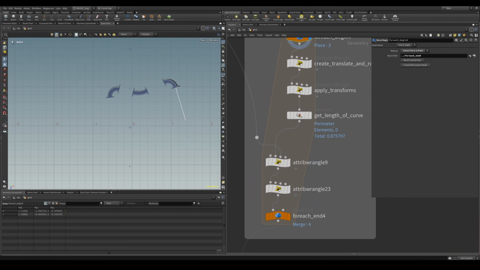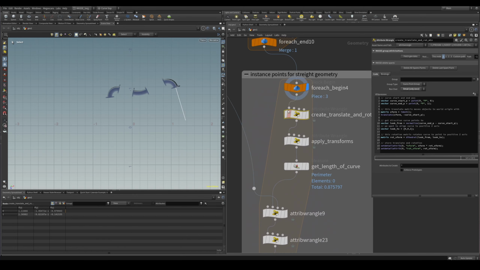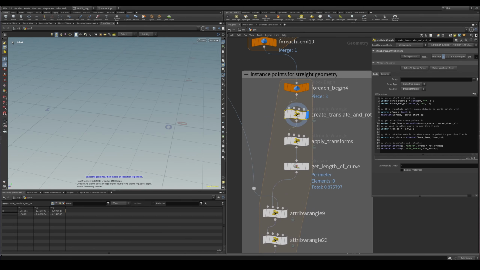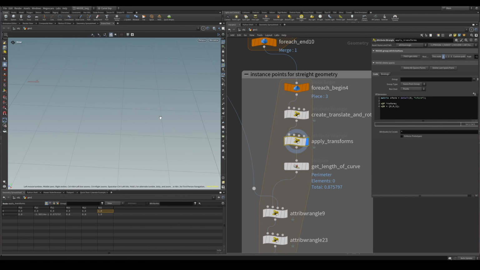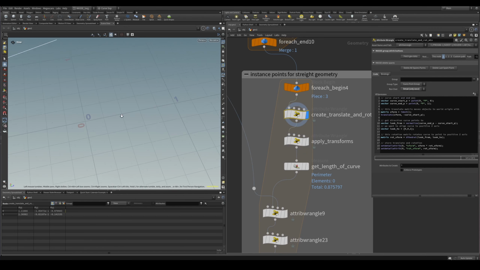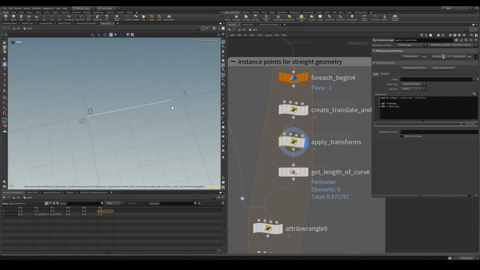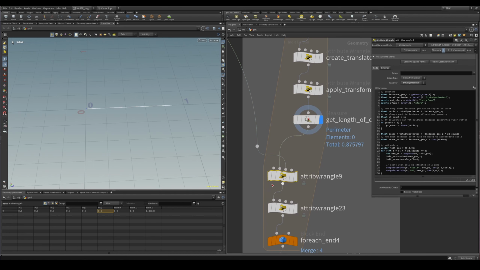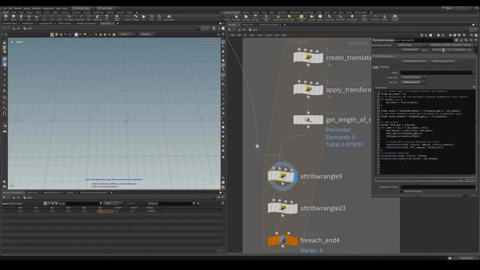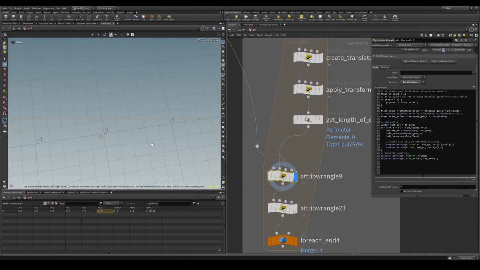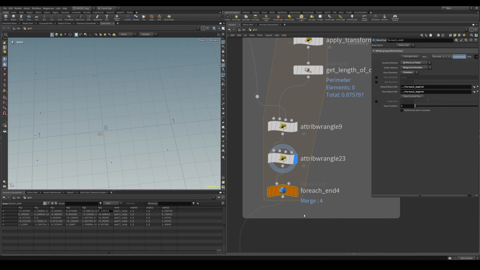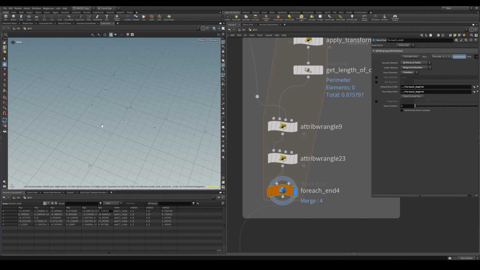So we are doing this for each primitive. First of all, we translate this curve back to face the positive z-axis. So this is going to make calculations a lot easier for us. So basically we take the curve, which can be anywhere in the world, we move it back to the grid positive z direction, we calculate its length, we do some calculation of how many points can fit there, and do some scaling, and basically move these points back.